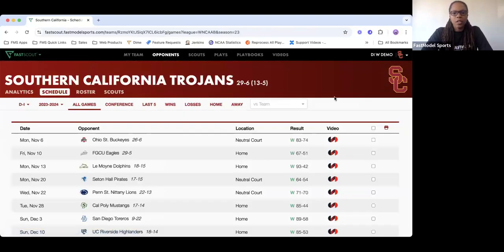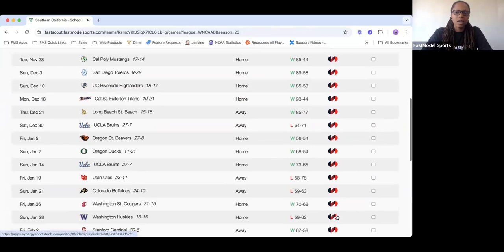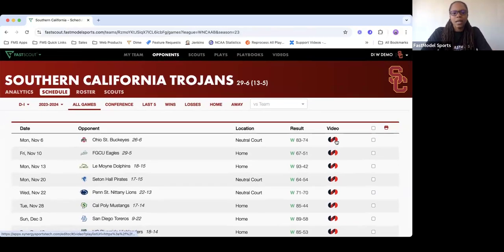Back on this page, you'll see these Synergy icons. When you click on this Synergy icon, it takes you to the Synergy breakdown web edit of this game, which allows you to begin pulling clips for that game. You don't have to go to Synergy and come back to our platform, it takes you right there. You can pull the stats, pull those clips from that game. Additionally, for the box scores, if you need to print one or multiple box scores, you can click these boxes here, hit this print icon, and that will print them off for you.